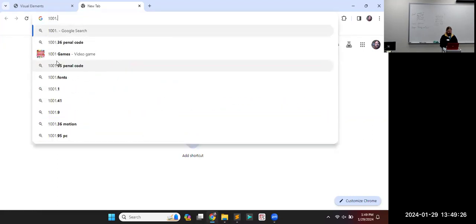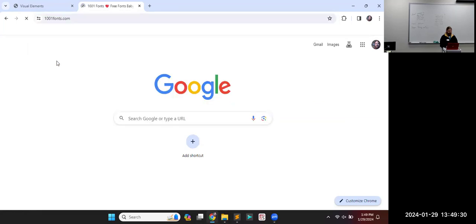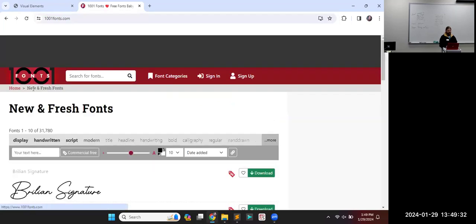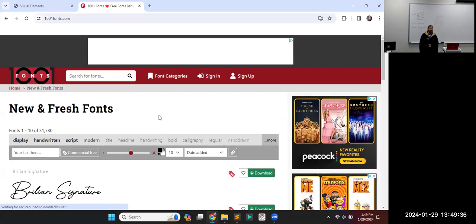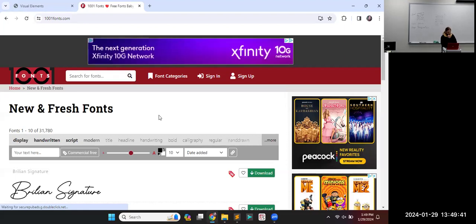I've been using this one for years, 1001fonts.com. They had 1001 fonts 15 years ago. It's way more than 1,000 now. It looks like 31,780. Yeah, a lot of fonts. So there's a lot to choose from, way more than just what comes installed on a computer.